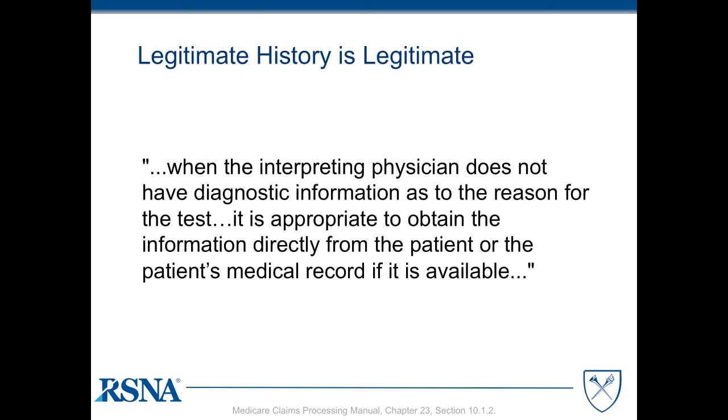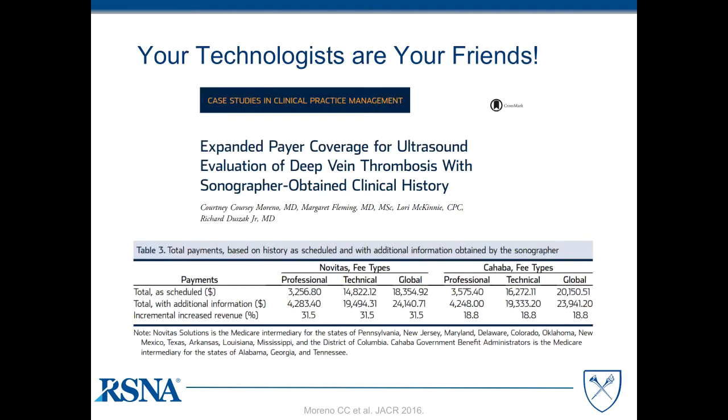When the interpreting physician, that's you or me, does not have diagnostic information as to the reason for the test, it is appropriate to obtain the information directly from the patient or the patient's medical record if it is available. So use your team to be able to follow that information and those directions from Medicare. Your technologists are your friends. What, when, where? It's something that you can train your entire team to ask.